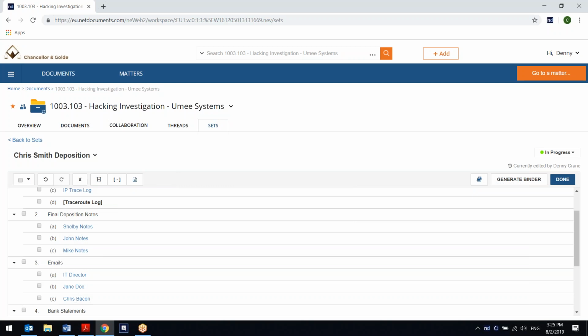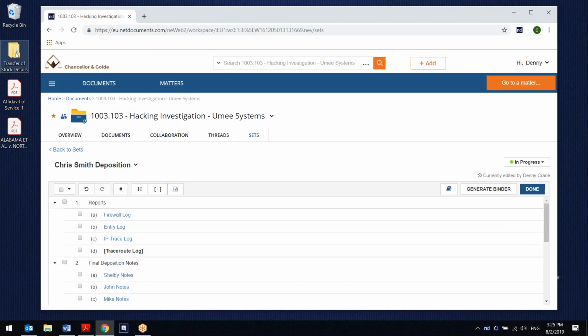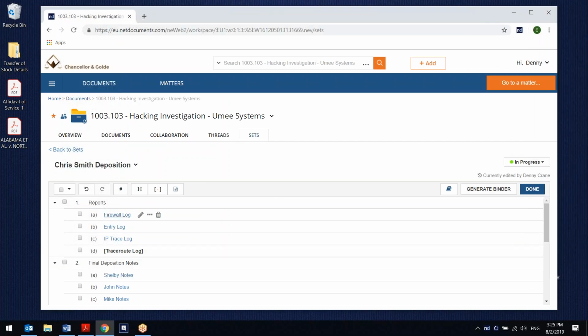But before I do this, I realized, wait, on my reports, I actually had hired a consultant to go and dig up some information for me. And he's provided that information to me, and let's take a look. So right here is the reports from my external party. He's come in and he's created PDFs of his reports. He's put them into a nice folder structure. And I would like to get that content right underneath my reports section. So with SetBuilder, I can take this folder straight from my desktop. Let me drag it, and all of a sudden right here, I can drop it.